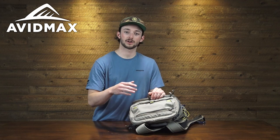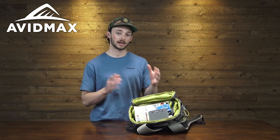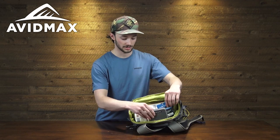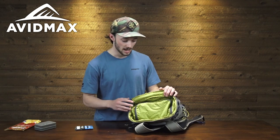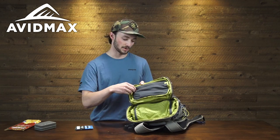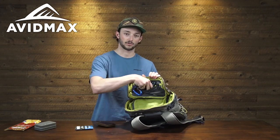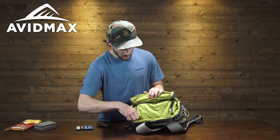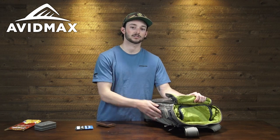Now let's open up the main top compartment. There's plenty of volume in here — you could keep a camera, a rain shell, a pack cover, small tools and accessories, or small to medium size fly boxes. I like to keep snacks up top so I don't have to dig into the main compartment. Above that on the lid itself is another zippered mesh pocket great for your valuables, with a key ring so you can clip them in and not panic about where your keys are. We also have a zipper that leads into the main compartment, but one of the main features of this pack is the side access.